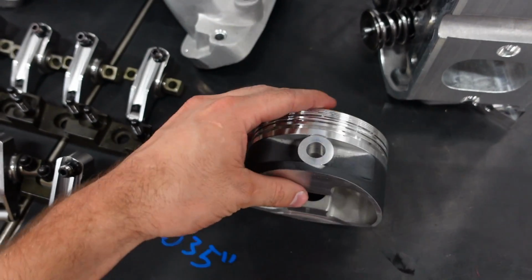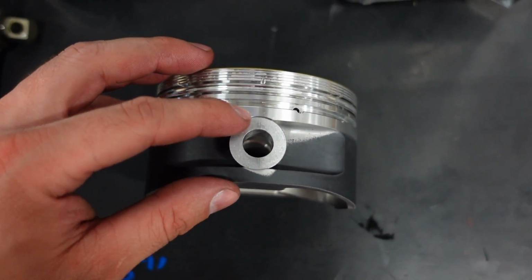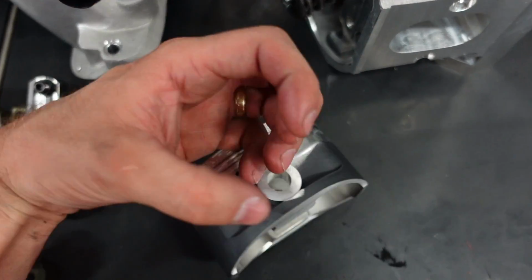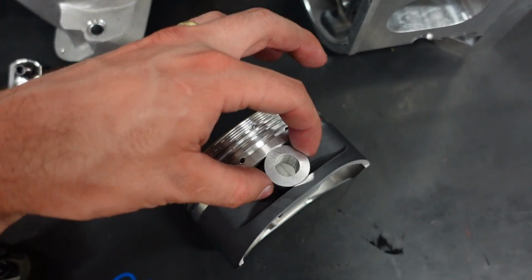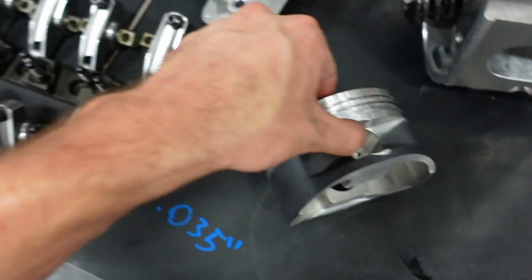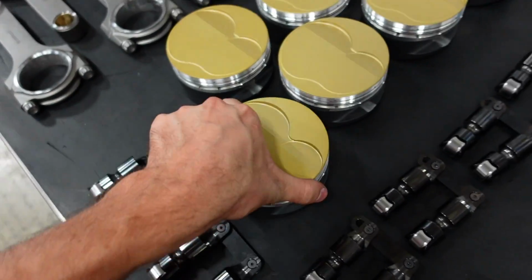Really cool. The theory, or the reason for that, is we're giving the piston as much support as possible with all that force and pressure pushing down and just crushing the piston. This button is going to give it a little extra strength right here where it needs it. So I think that's really trick.